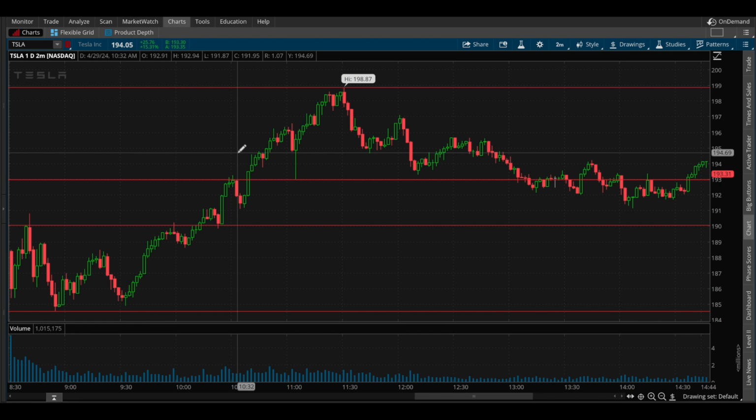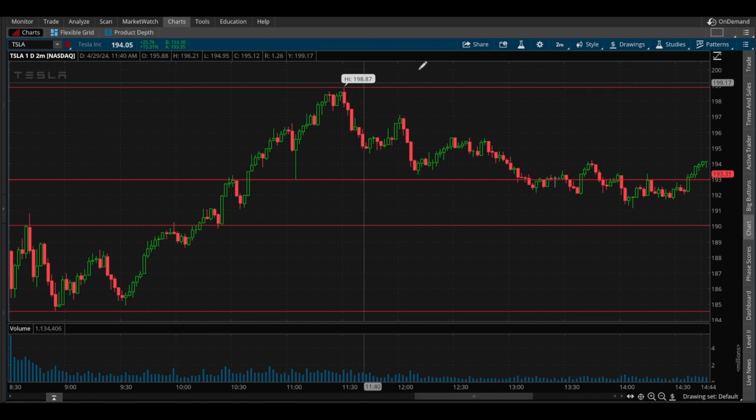So the RSI pretty much measures the strength of the price movement, I should say. And this just indicates whether a stock is overbought or oversold. So when combined with the moving averages, such as the 50-day or the 200-day EMA, you can confirm trends and identify entry and exit points. So just familiarize yourself with these key concepts.